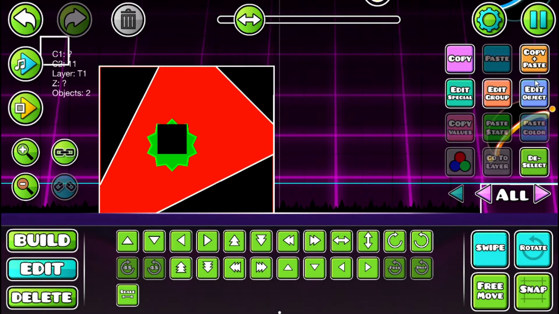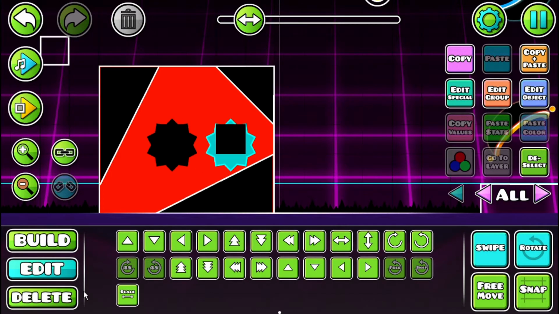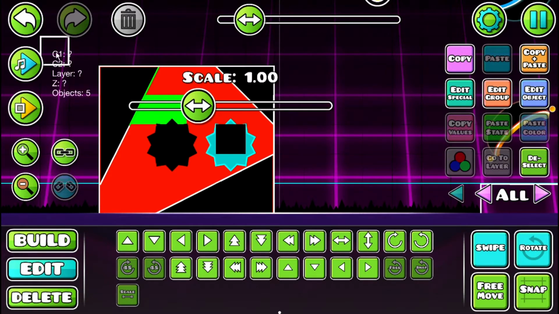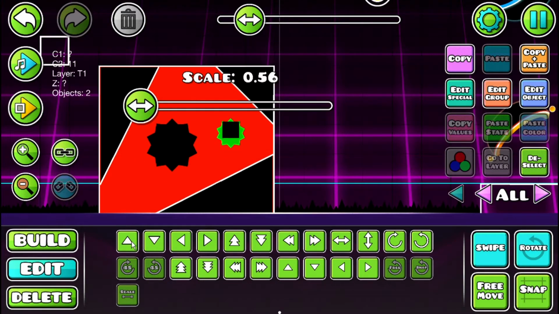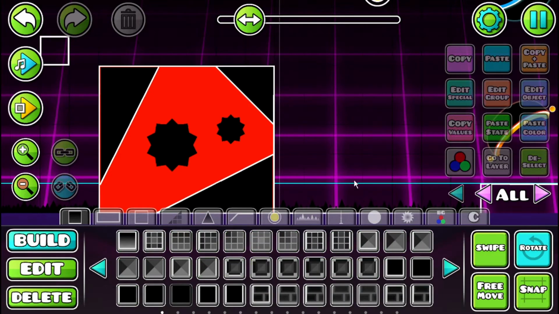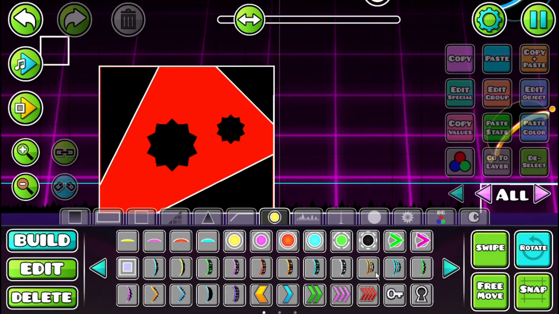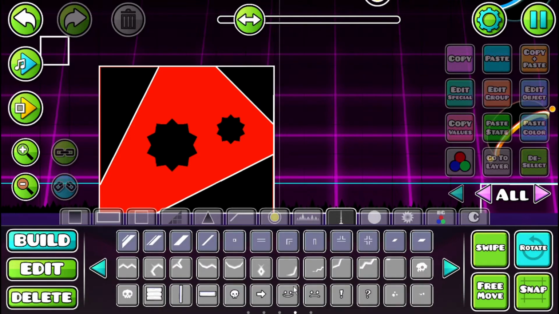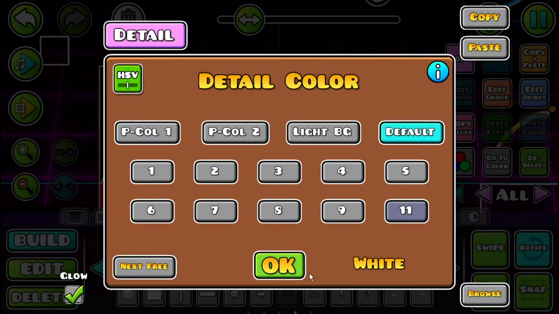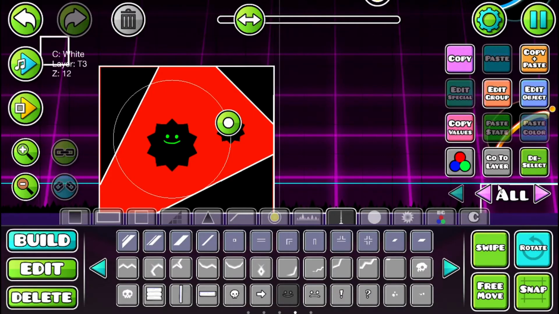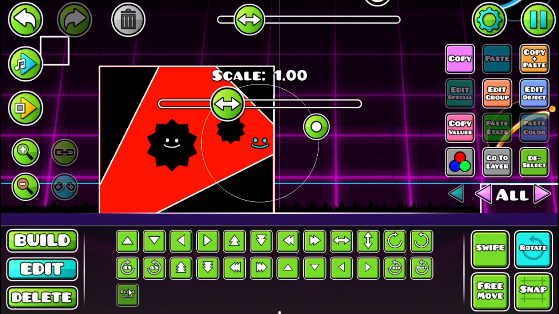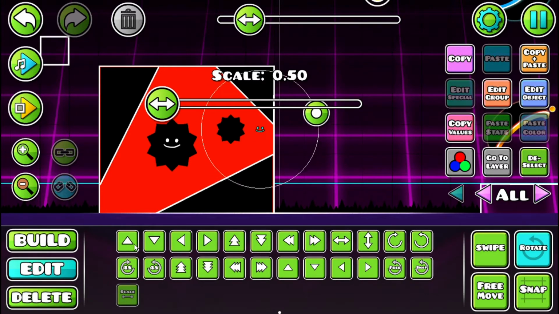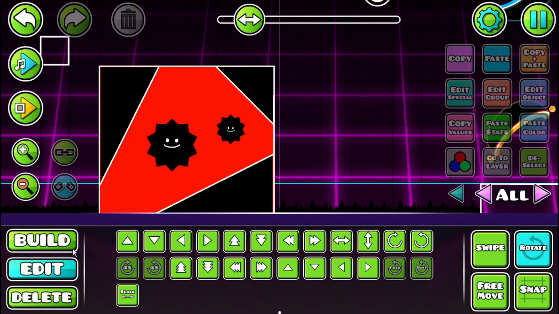There we go, okay. Maybe copy and paste that. Scale it a little over there. Then take one of the smileys. Group T3. Scale it down, just a little detail like that. And that can just give you a fine little segment right there.